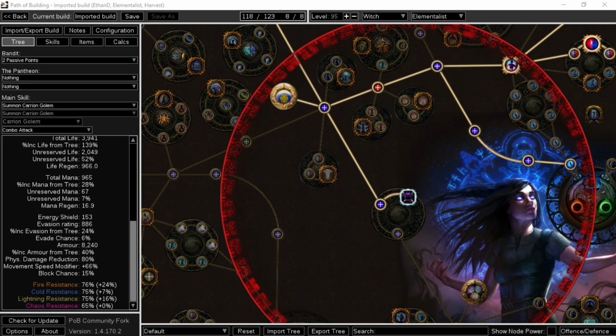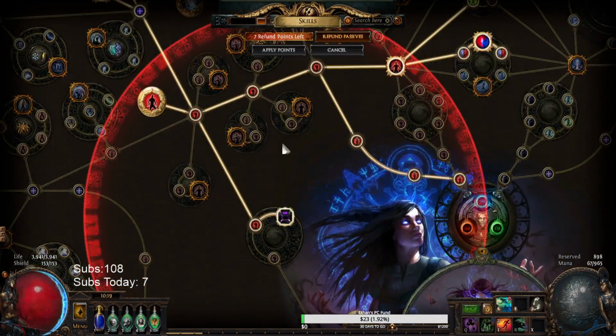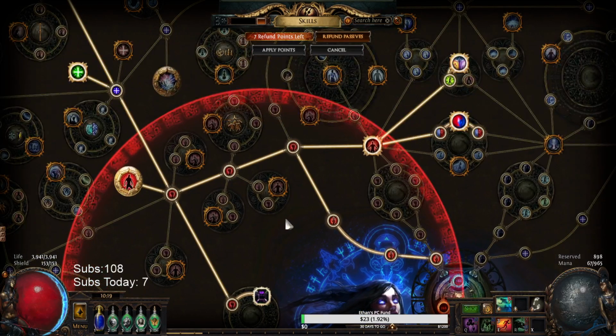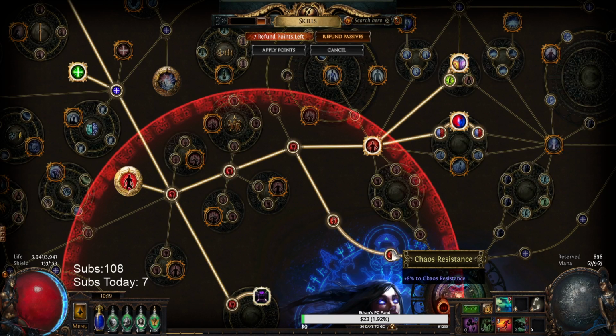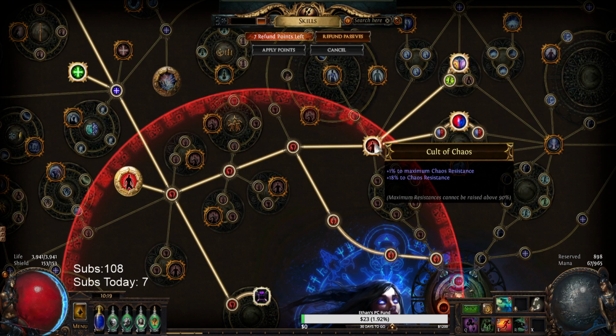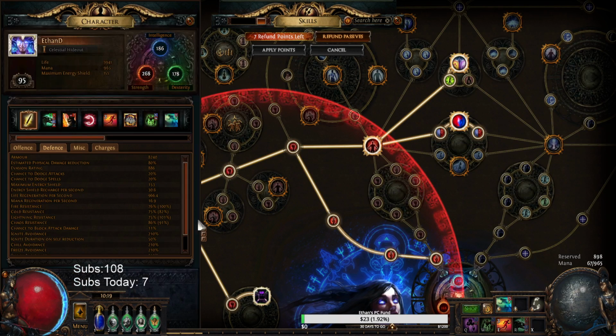Actually, I could do that. In-game, I have this Timeless Jewel, and it gives me the Divine Flesh, but then also it gives me Cult of Chaos. This was luck. It was pure RNG. I got 1 to max Chaos Res, 18 Chaos Res, another 8 Chaos Res here, so I have 26 Chaos Res from my Timeless Jewel. So in the POB, it shows that I don't have Chaos Res cap, but I do, and it's at 86 instead of 75.